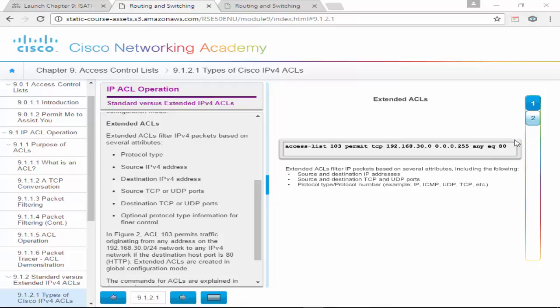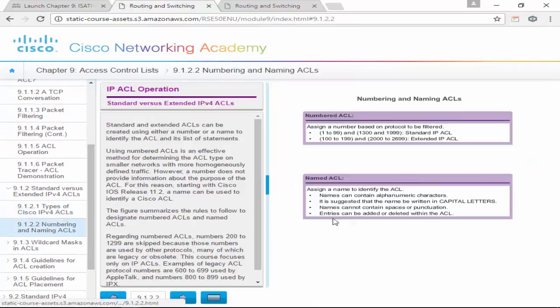There are other things we can put on here, like established. So if we ask for a connection, we would allow it to come back in only if the inside network asks for a connection, stuff like that. There are other options, but we're not going to go over advanced options, I don't think.